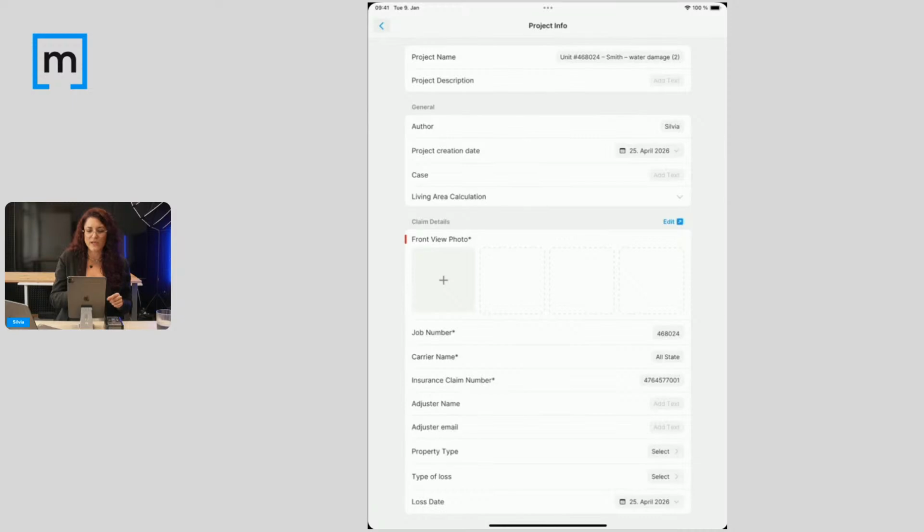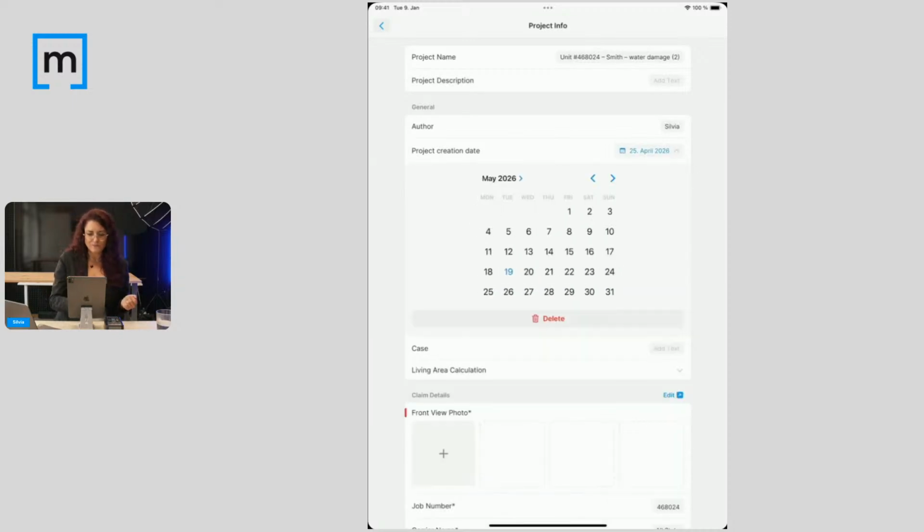Okay, now let's start here from the top left where we see this little pen, right? We can go into that, and we have the project info. This page normally is set up by the office still, and you can fill in the important information. For example, I already added the author, the date. We can update it to maybe today, right?